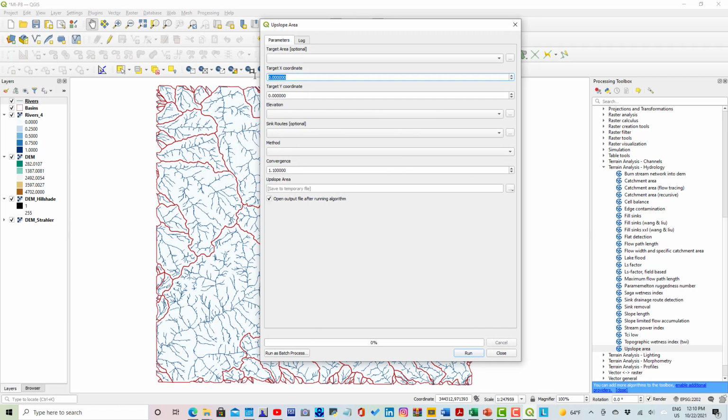The X coordinate is going to be 320,440.6 exactly. The Y coordinate is 982,412.3. Okay.